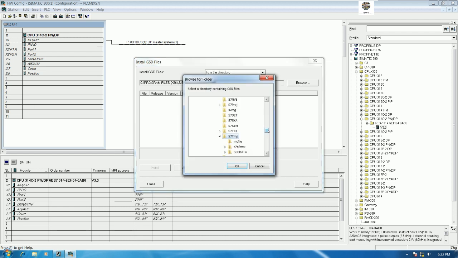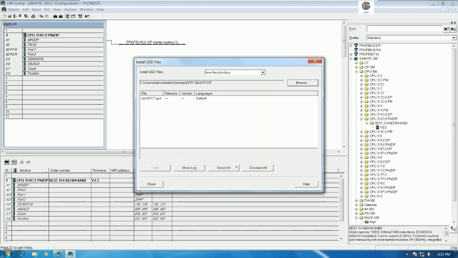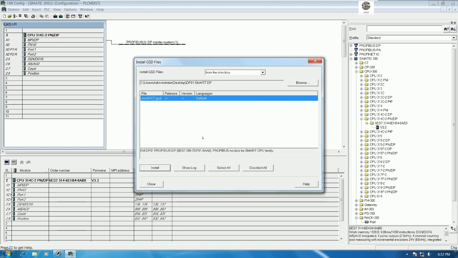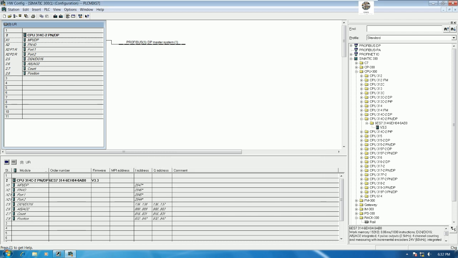So click Browse and find the folder here. Click OK, and then select all and install it. After installing, we can see the installation completed successfully. Click OK, and then click Close.